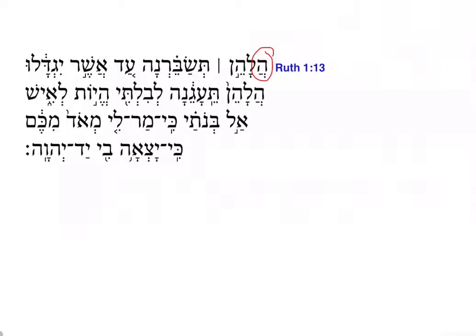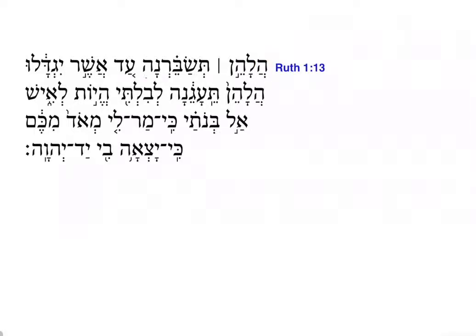We know that this hey is not the definite article because the definite article will not be pointed with a composite schwa like we see here. And since lahain begins with a lamed, the definite article would have put a dagesh forte in the lamed. But again, the pointing clearly indicates we have an interrogative hey.